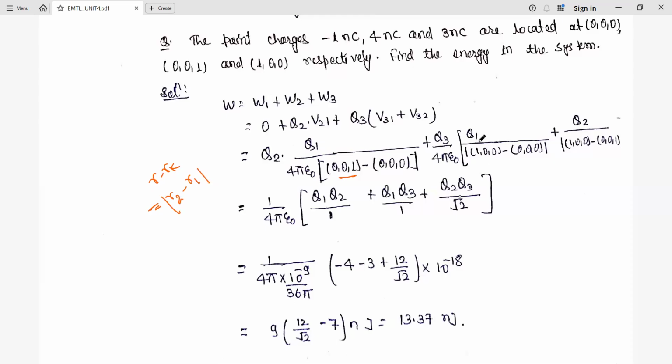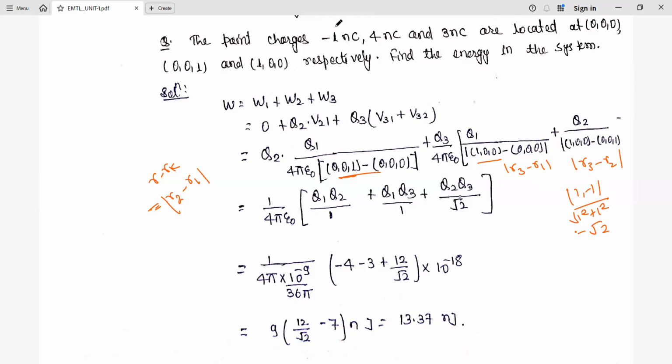Similarly here, we are finding on Q3 due to Q1. The final position is R3 and due to Q1, so R1. Here again, on Q3 due to Q2, we have modulus of R3 minus R2. So we have subtracted the concerned coordinates from each other. Finally, we have 1 in the denominator, and in the second also 1. In the last one you will get 1 comma minus 1, so the modulus is 1 square plus 1 square. The root of this is root 2. Now we'll substitute the values.